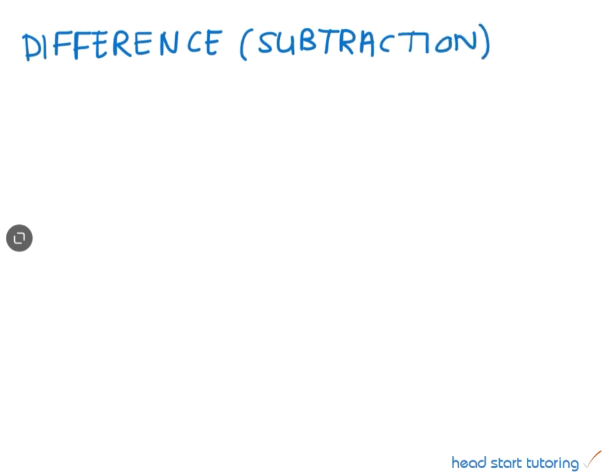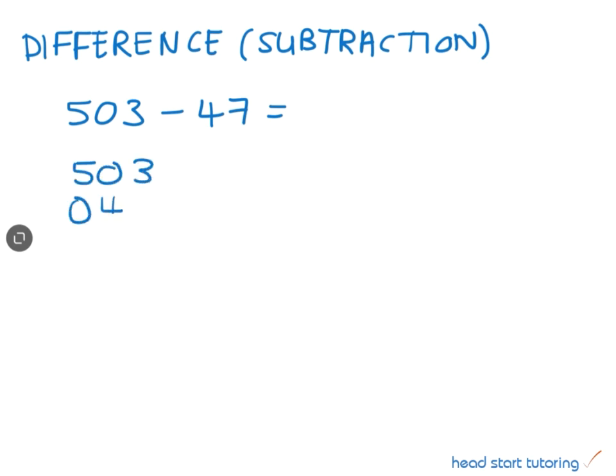We are now going to have a look at the difference between 2 numbers, and when you are asked to find the difference between 2 or more numbers, you need to minus those numbers. So you need to minus the smaller number from the bigger number. So if we need to find the difference between 503 and 47, let's say, you need to minus those numbers, and we do that in our tower sum. Put in our placeholder and 47, and we minus them.